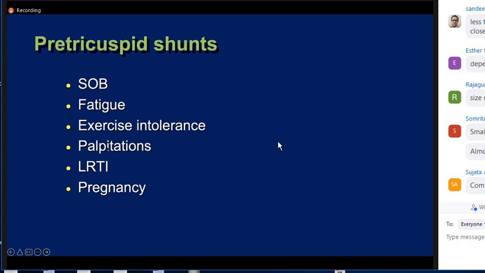As I told you earlier, shortness of breath, dyspnea, is present only above the 4th decade, unless the child is having heart failure, which I am going to tell you about. Exercise-induced fatigue, exercise intolerance, and palpitations occur due to the right ventricular volume overload situation. It's rare to have recurrent respiratory tract infection in atrial septal defect, unlike what you commonly see in case of pretricuspid shunt.